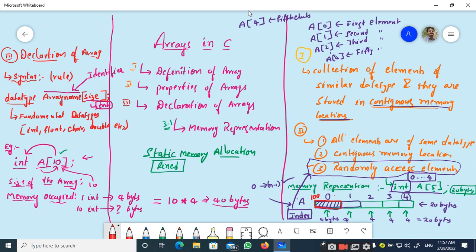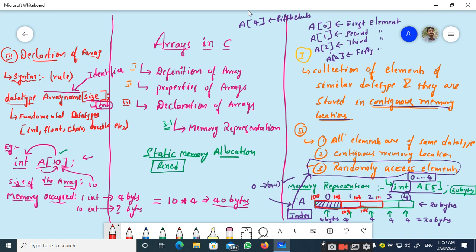So the last byte used here will be 103, and the starting address of the second element of the array will be the 104th byte, and the last address will be 107. Similarly, for the third element, the starting address will be 108 and the last address 111.